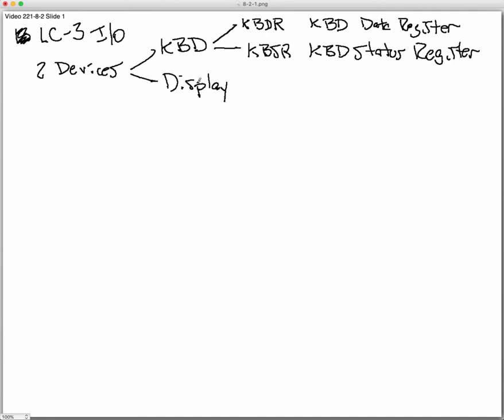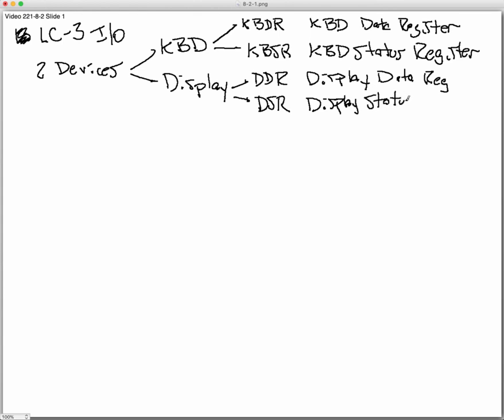And then likewise down here for the display, there is going to be the DDR, and that is the display data register. And then there is going to be the DSR, which is the display status register.